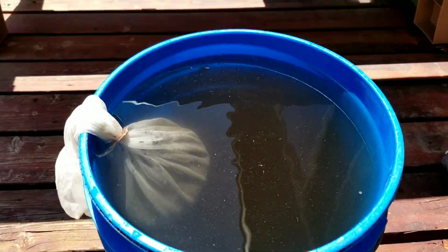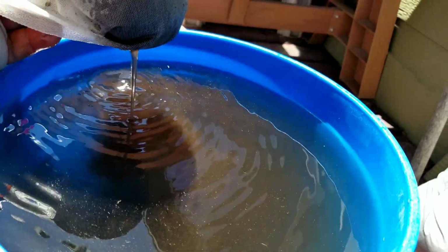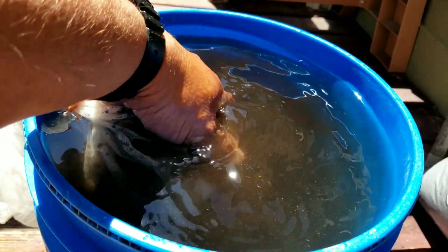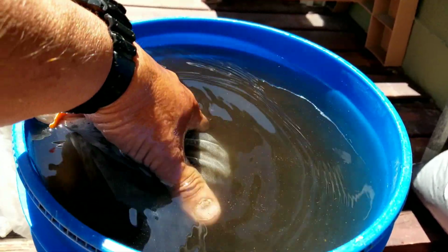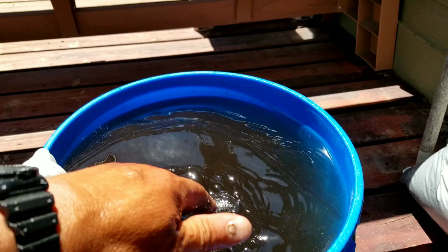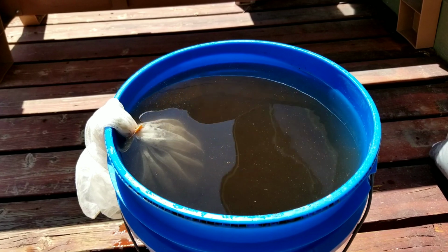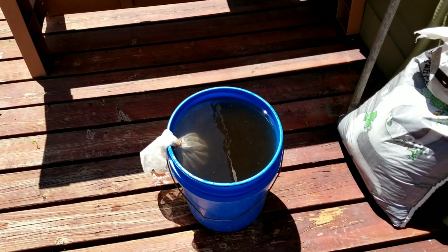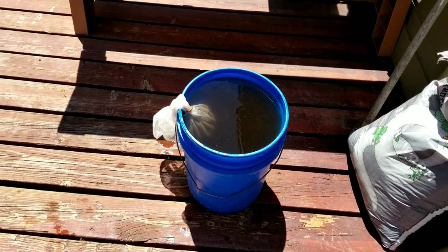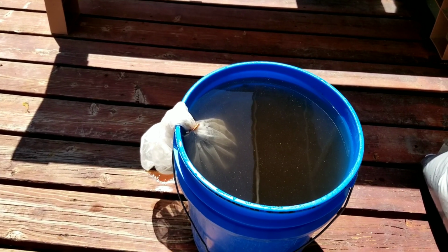About all there is to it. Now I'm gonna let this sit, and you see it kind of weeping through the bag a little bit. And that's what I will apply as a foliar feed in the evening. I'll come back in about 4 or 5 hours to use that. I'm not worried about it getting anaerobic because it just doesn't sit long enough for that to be an issue.